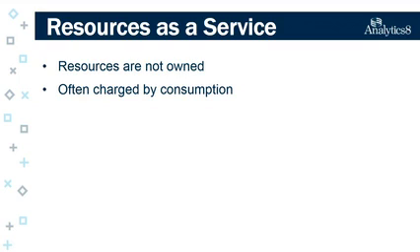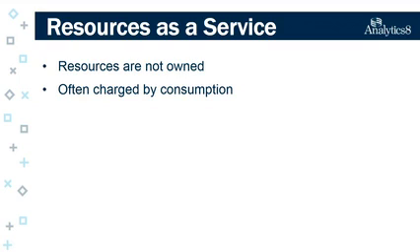So that's an example of something that you buy as a service. Something else you'll often see when we talk about cloud computing is that sometimes these providers will charge by consumption. An example I like to give there is electricity delivery to your house. You don't own the electrical grids, you don't own the transformers, you don't own all that stuff. I guess you own the copper inside your walls and the wall outlets. But really what you're paying the power company is for your consumption of the electricity. The more you use, the more you pay. The less you use, the less you pay.